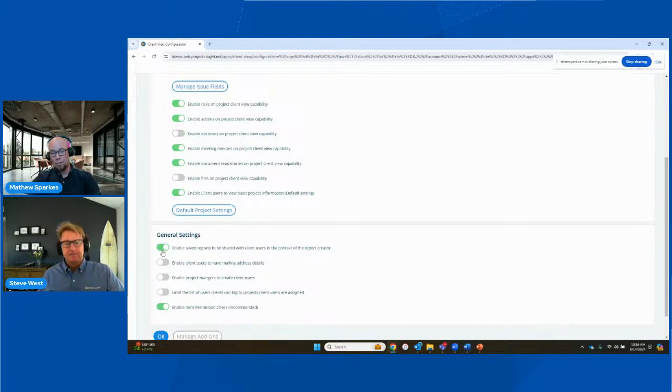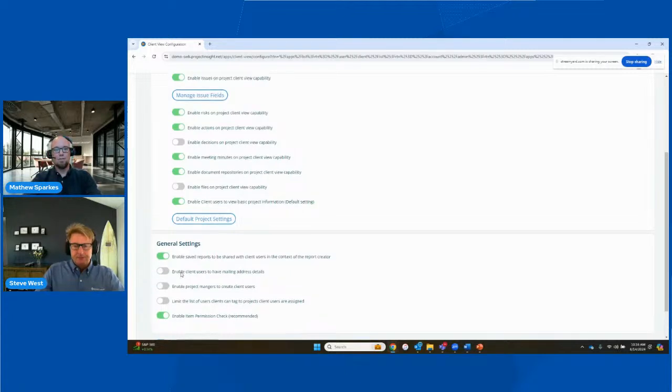The idea that I want them to be able to see saved reports. That's how we let them see the cross project Gantt. Now a report that he showed has to be explicitly shared with a customer, though. That's correct. So it is a little more advanced of a feature. That's right. It's not just that now they have my project level reports; it's the reports that I've raised my hand to say I want you to see them. Totally.